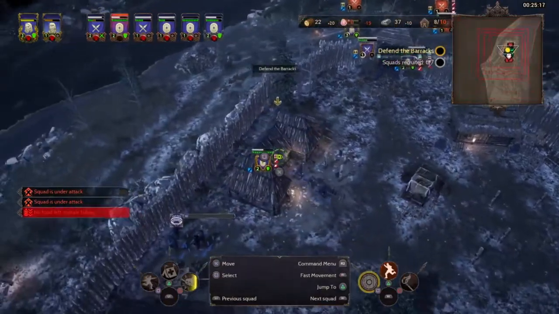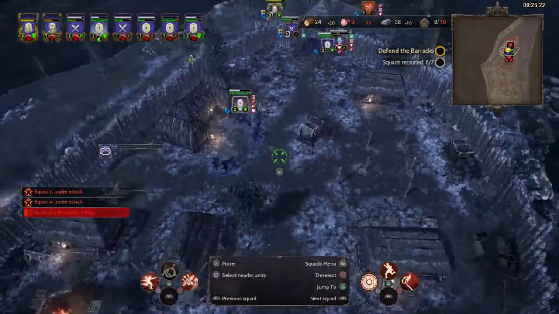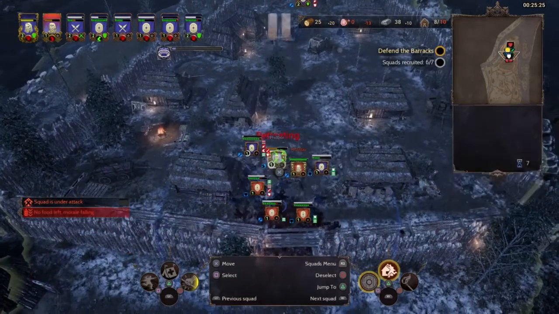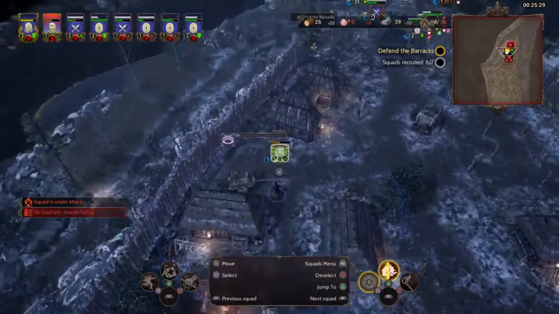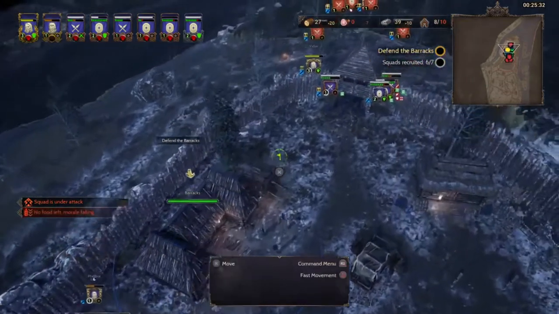There is still quite a bit of squads at the rear gate here, so I need to take out these infantry first before we concentrate on them. Come on, there's so many of them. Dude, you're going to have to fall back. Fall back. You need to heal. If you die as well, we'll end up losing the game. We can't lose the game.